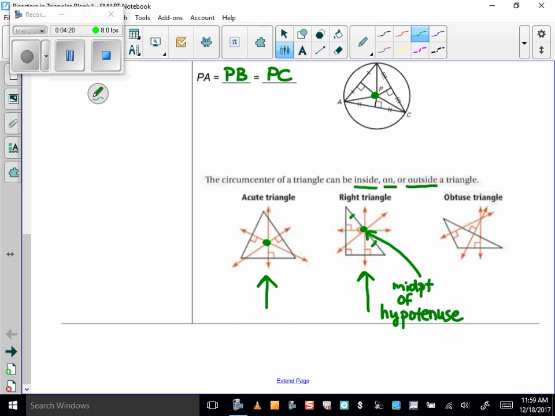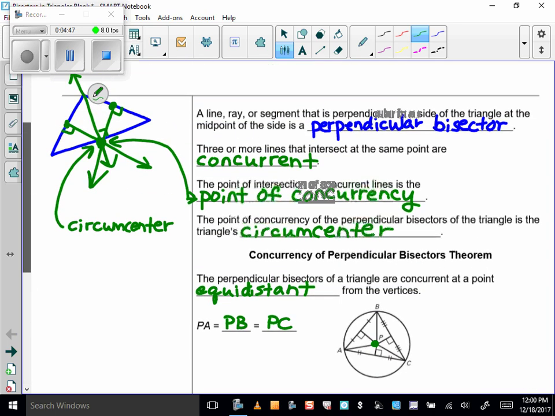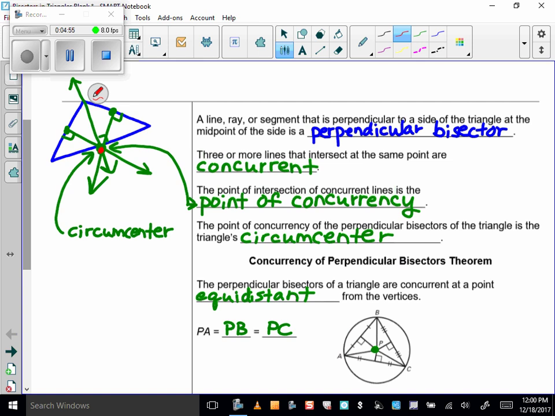And you know what, guys? If you take a minute and think about it and understand why that is the case, then it's not so hard to memorize. The circumcenter of a right triangle is at the midpoint of the hypotenuse. And if I've got an obtuse triangle, then the circumcenter is always going to be outside of the triangle. So let's look at this one I sketched up here. It looks almost like I drew a right triangle, but I think the circumcenter is a little bit outside of this triangle, so that means it's got to be an obtuse triangle.